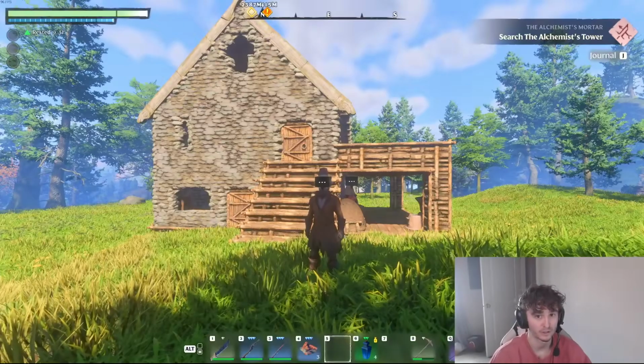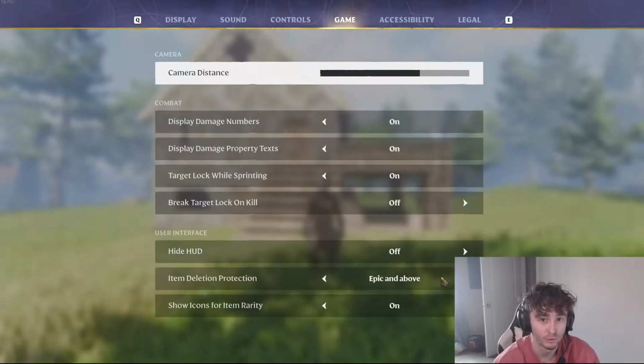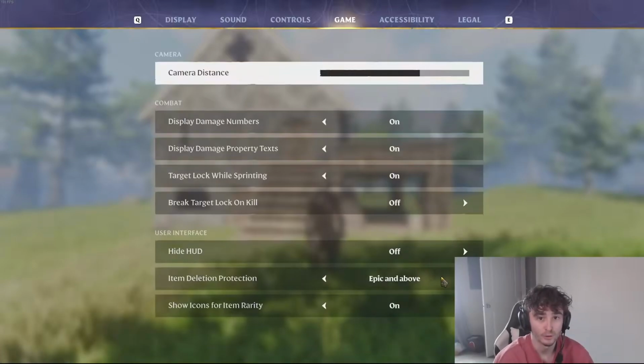And first off, we're just going to go over the settings. First one here is item deletion protection. I'm pretty sure everyone goes over this, but make sure you have this on Epic and above. It's pretty straightforward: on, so you just don't insta delete one of your most rare items.